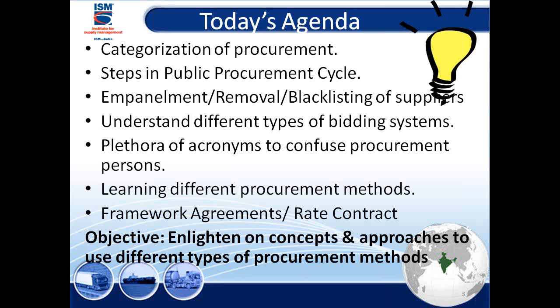So we'll walk through the different procurement methods. I know many of you already know single envelope methods, two envelope methods, direct contracting, negotiated contracting, all those things around. And the last thing we'll cover today is the framework agreements, rate contract. I know in India the rate contract is very popular. DGS&D does it, many public sector organizations do it. In the private sector nobody talks of rate contract, they talk of framework agreements. And based on the framework agreements, they could have umbrella agreements, you could call it. And based on the umbrella agreement you could call off whenever the need comes.